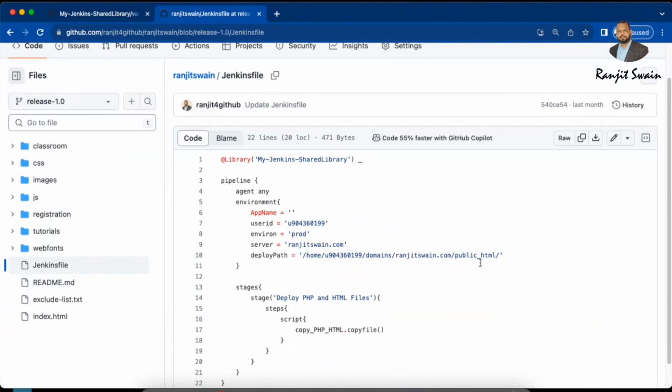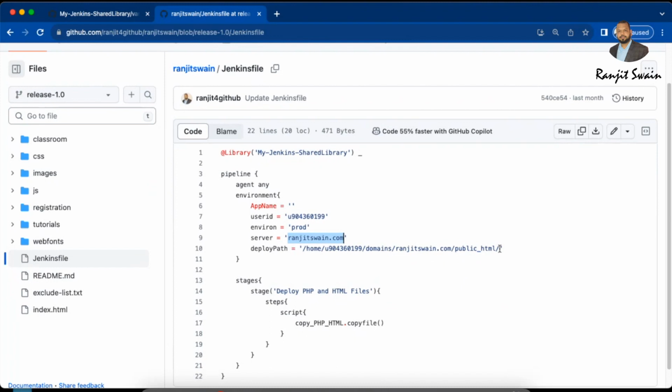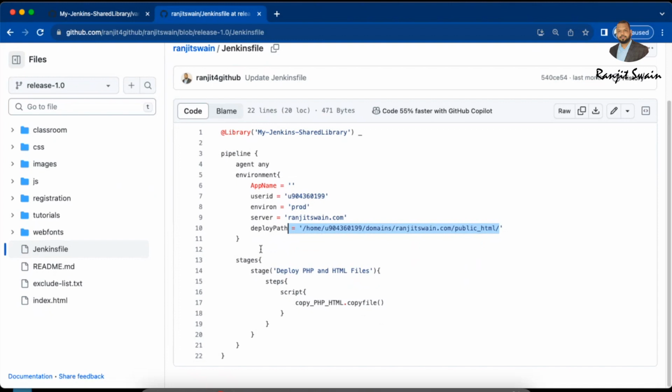This is my production server details. Here are the production user ID and the production server, which is directly ranjitswain.com. And here is the deployable path where it is going to deploy the code. Here I have not given any checkout, so it will directly deploy this. This is a very simple project.